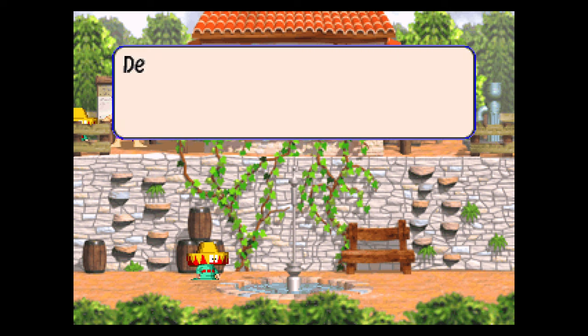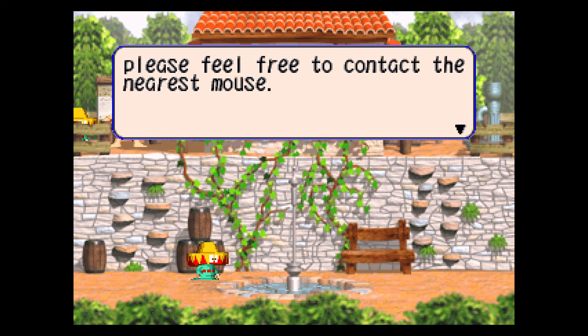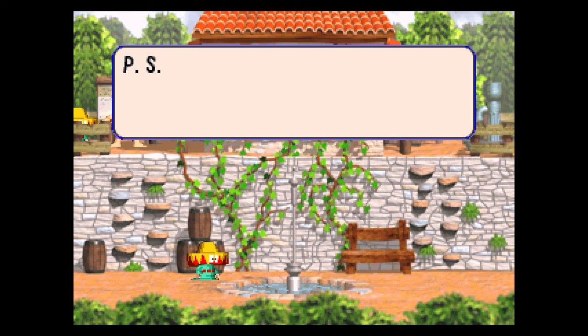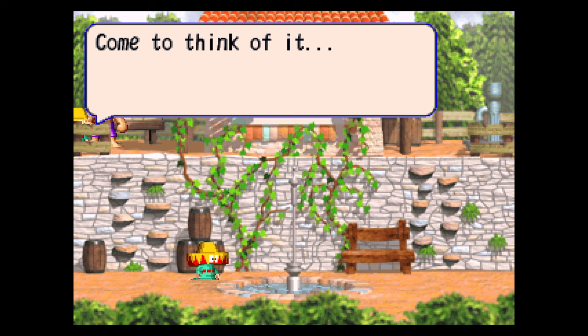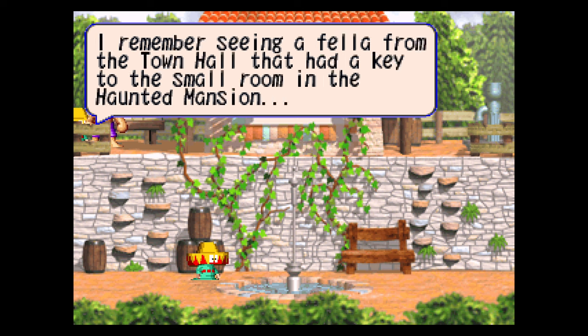Thank you very much. Dear Tomba, if you've ever had any problems in Phoenix Mountain or anywhere else, please feel free to contact the nearest mouse. We'll help you in any way we can. Good luck in your travels. Sincerely, residents of Bacchus. P.S. Please note that we may not always be able to solve your problem. Come to think of it, I remember seeing a fella from Town Hall that had a key to a small room in the Haunted Mansion.